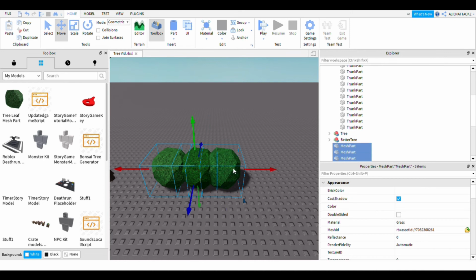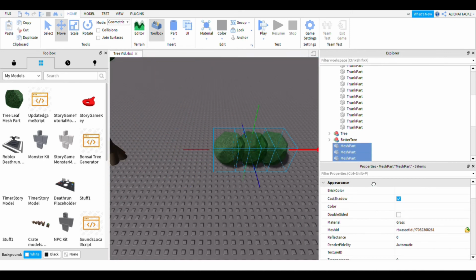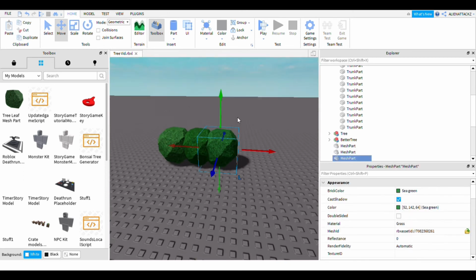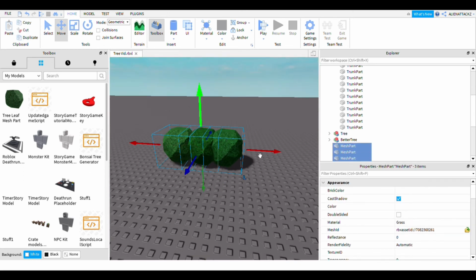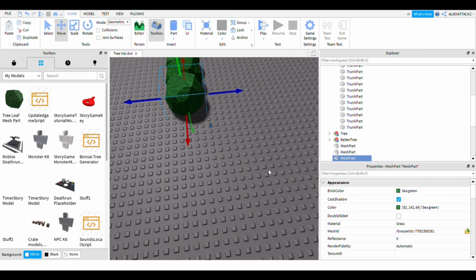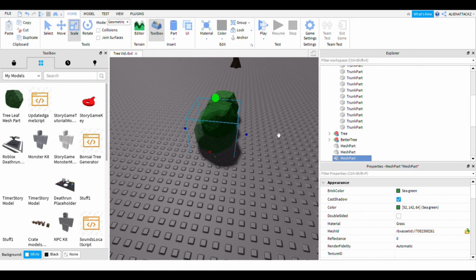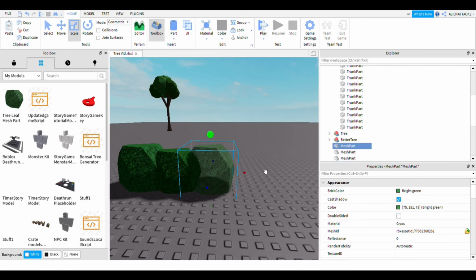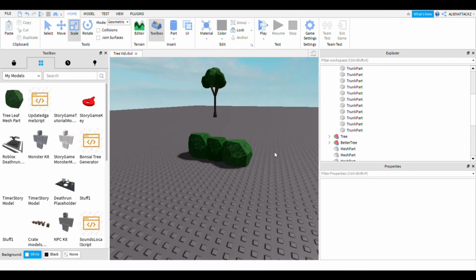And you can just mess around with your bush. I'm going to show you a quick way to make your bushes look good. So I'm just going to bring it over here. Make sure they're each a bit rooted into the ground, like that. And then you just mess with their size. Do whatever you want to the bush. You should just play around with it until you're happy with how it looks.